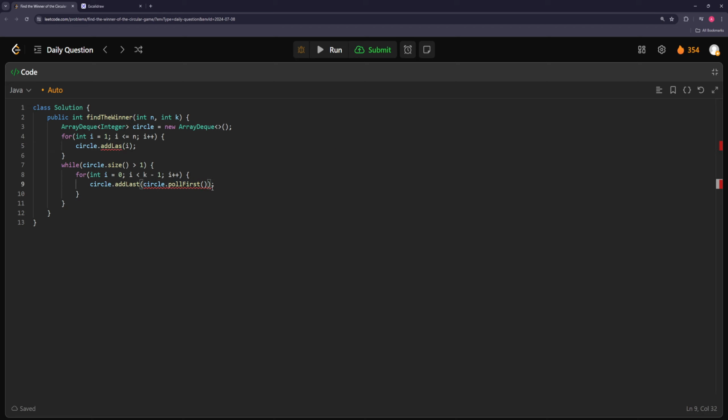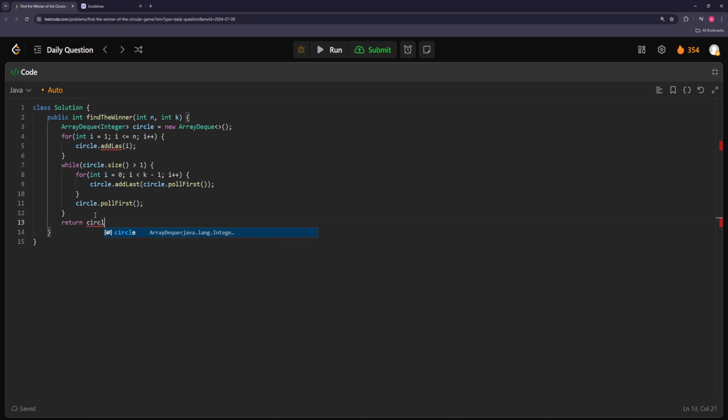Okay, so this should work for sure. It's essentially take the guy from the front, add it to the back, then pop the guy from the front. So circle dot poll first. Okay, that's the guy we want to remove, and then we just keep doing this. Then when we have one element left, we can just return circle.